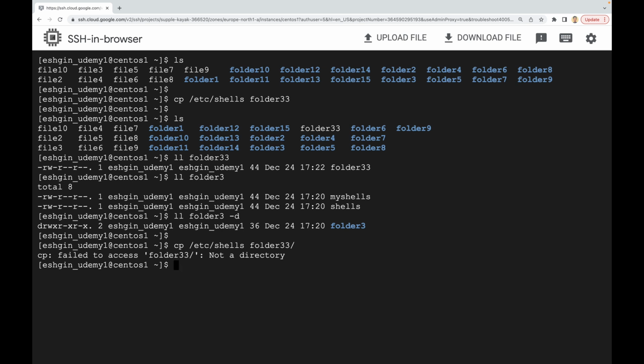As we already mentioned in the beginning, we can also use some options with this cp command. One of the most common options is -r, which stands for recursive. Let's clear the screen. So we have this r option, it stands for recursive. It helps you to copy the entire subdirectory with everything under it. So I'm going to use this option: cp -r. I'm going to copy the etc directory to, let's say, folder 2. We have this folder 2 in this path, so let's press enter.